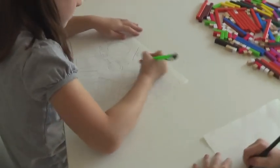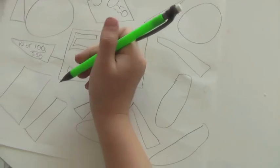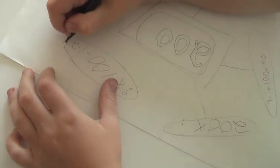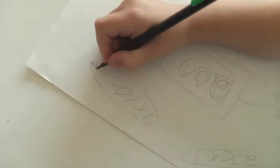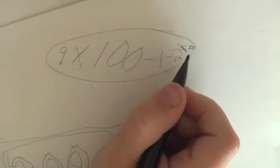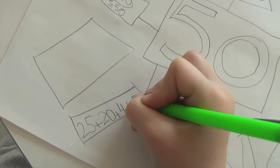So, what do you got over here, Zoe? I know this isn't good, but 1 times 50 equals 50. Yep. 1/2 of 100 equals 50. Yep, that's true. I'm going to do some crazy ones. What's Haven doing? 9 times 100 minus 1 minus 2 does not equal 200. You're right about that. Mom, 25 plus 20 plus 4 plus 1 equals 50. Yep, good. So you're working on number bonds there.